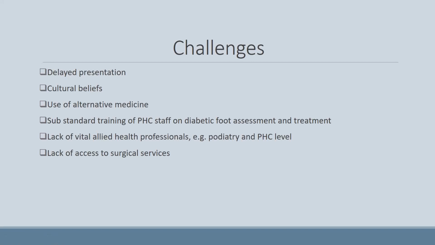And again, the staffing, there are no allied health professionals in primary health care, no podiatrists to give these patients primary health care to assist in preventing this. And on top of that, some of the patients who eventually get diagnosed and need surgical care, it's unbelievable that in this country, there's still people who don't have access to a surgeon. There's still patients who have to travel over 100 kilometers just to access surgical treatment. And most of the patients, because of that, they are discouraged.